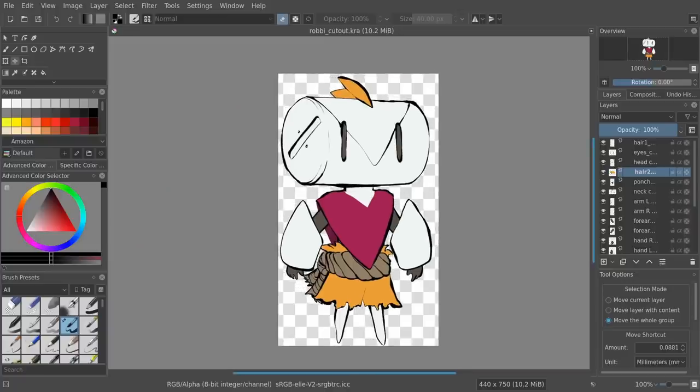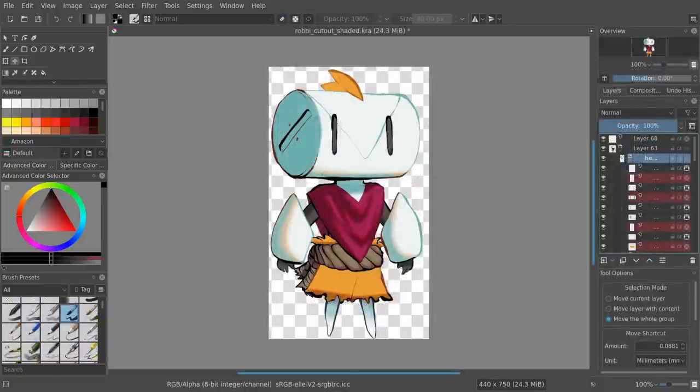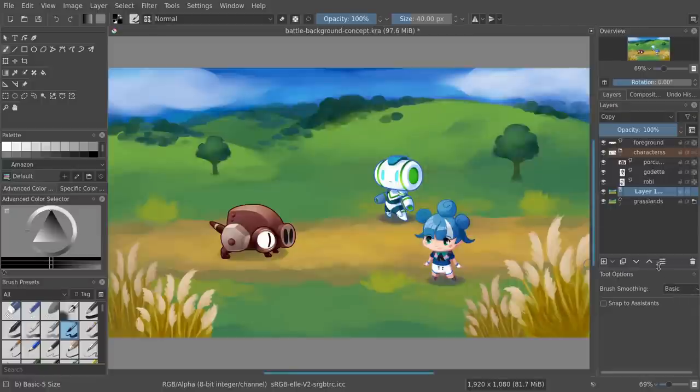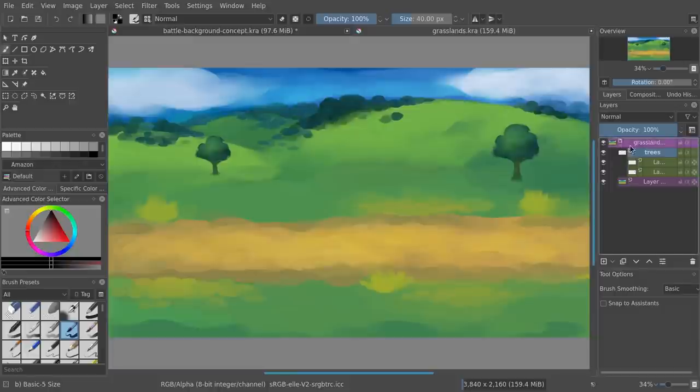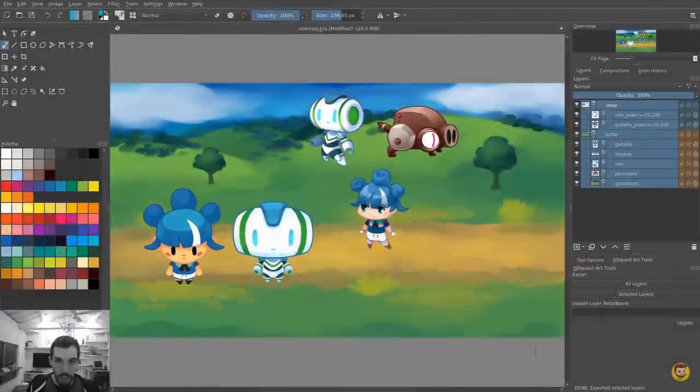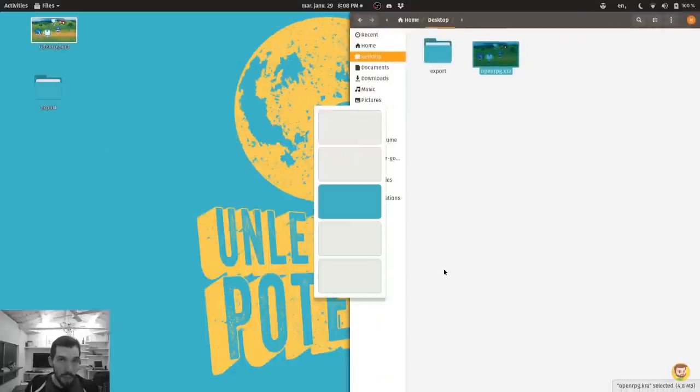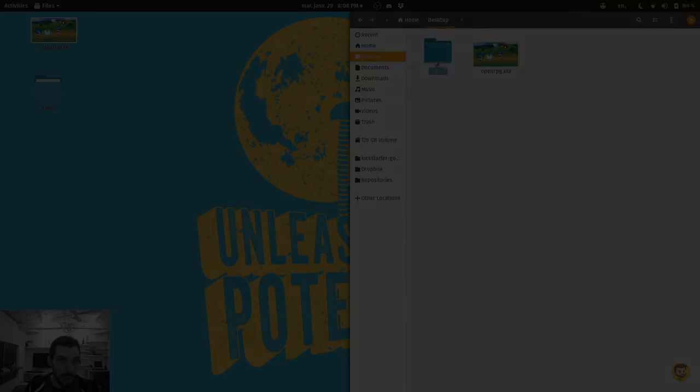Its layer management system is really good. It has non-destructive features like the ability to add layer effects, filter layers, or to reference other Krita documents, which is perfect for client work or when working with a team. We also made Krita Batch Exporter, a free add-on to export assets to your game.